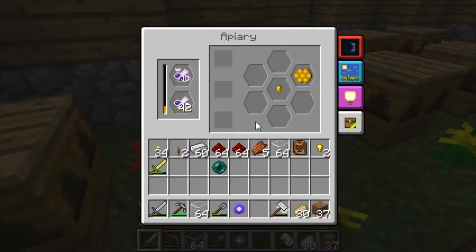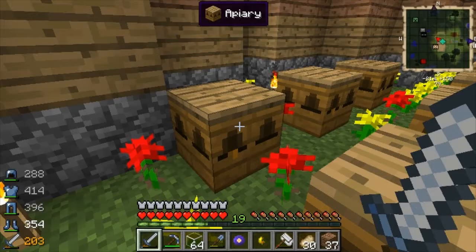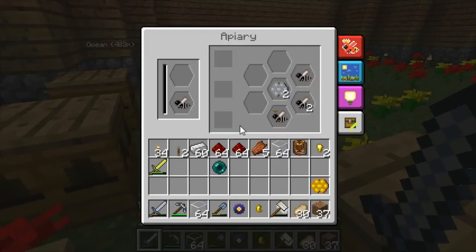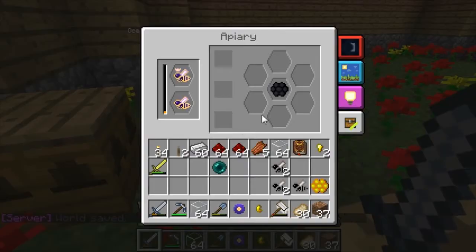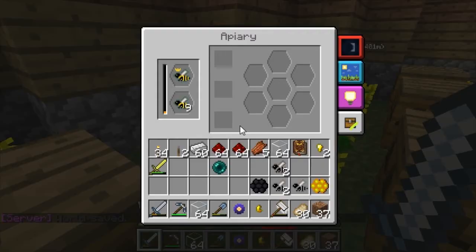horrendously slow. So English is not my first language, apparently. I have some eldritch bees going on at the minute. Whoa. That's just the weird inventory lag I get. And I also have some robust bees going on. And some tolerance. Right, we're still trying to purify those. I got my refined, finally.